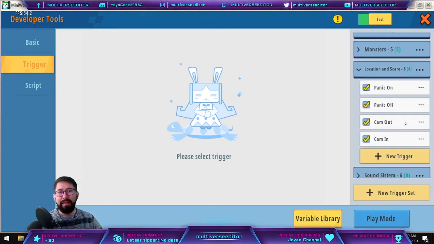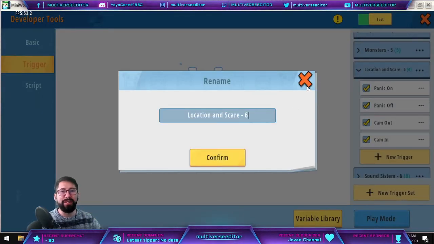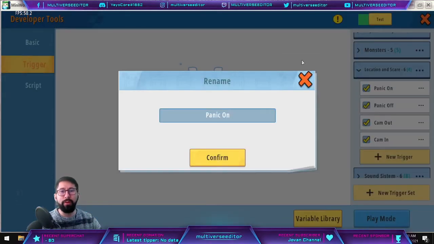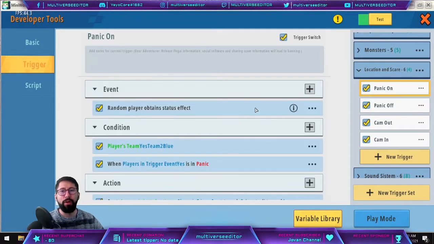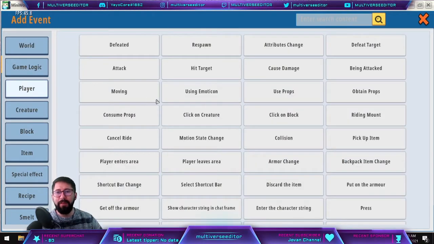So you are going to create a new trigger set. The name of the trigger set is going to be location and scare, okay? Once you have that, you are going to add a new trigger, and the trigger is going to be panic on, okay? That's going to be the name. This is what is actually going to show the location of the players, okay? Actions or events, it's very simple. The event is going to be when the player receives an effect or a status, and it's going to be the status that we just checked, the one that is overhauled, okay?